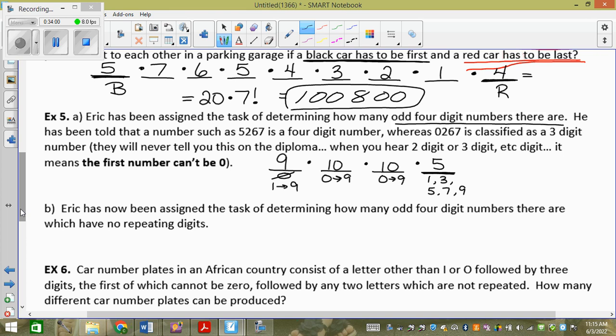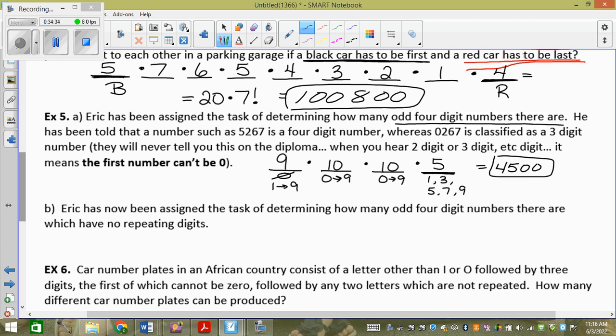Because I need the first digit and the second and the third and the fourth to make a 4-digit number, correct? I can't have just the 1 or the 2 or the 3 or the 4. I can have a 1-digit or a 2-digit or 3. I won't have a 4. So I need to multiply. So I actually have 4,500 different 4-digit odd numbers. Well, it's just 9 times 5 with 2 zeros. You're welcome. Every time you multiply by a 10, you just get another 0, right?